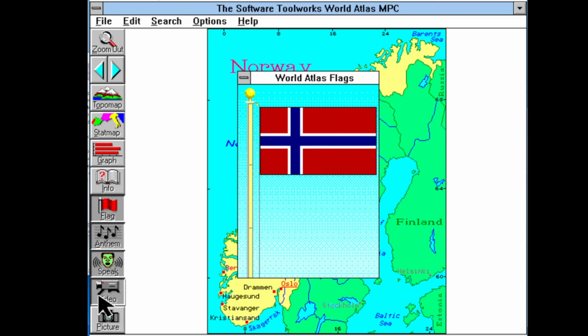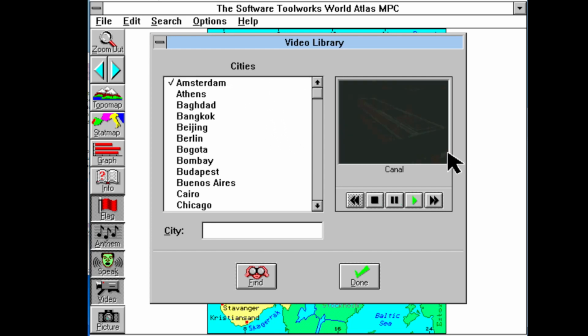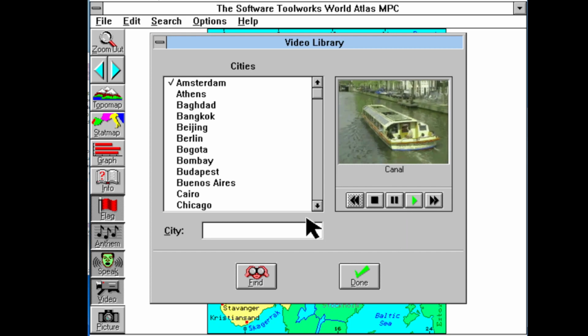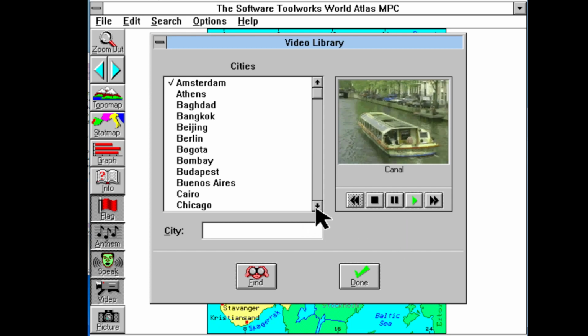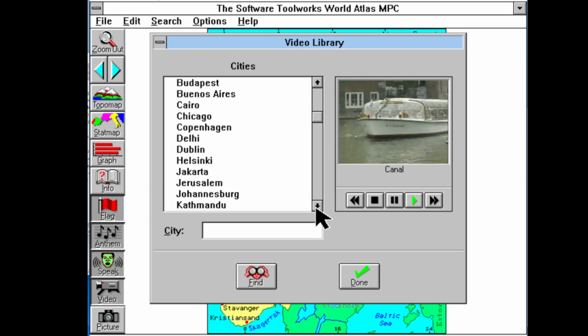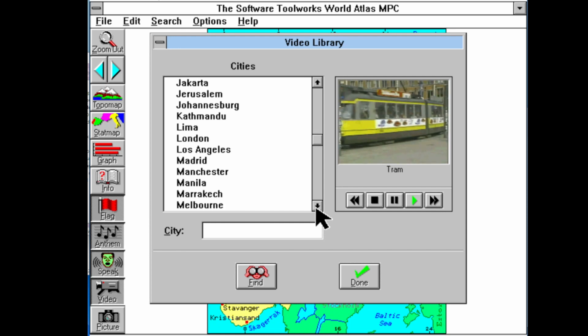I've just spotted this button. Let's see what it does. Single click. Ah, there we go. So let's have a look at Amsterdam. So there's videos from all around the world. There's nothing from Edinburgh. Manchester.